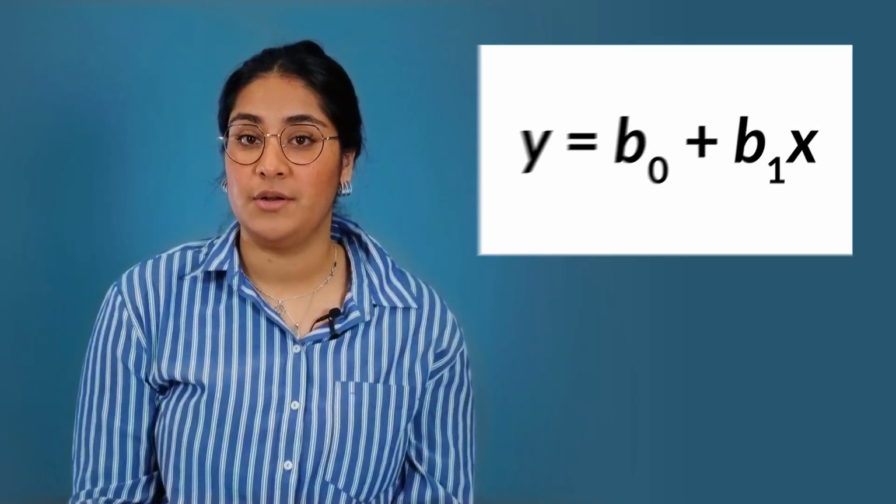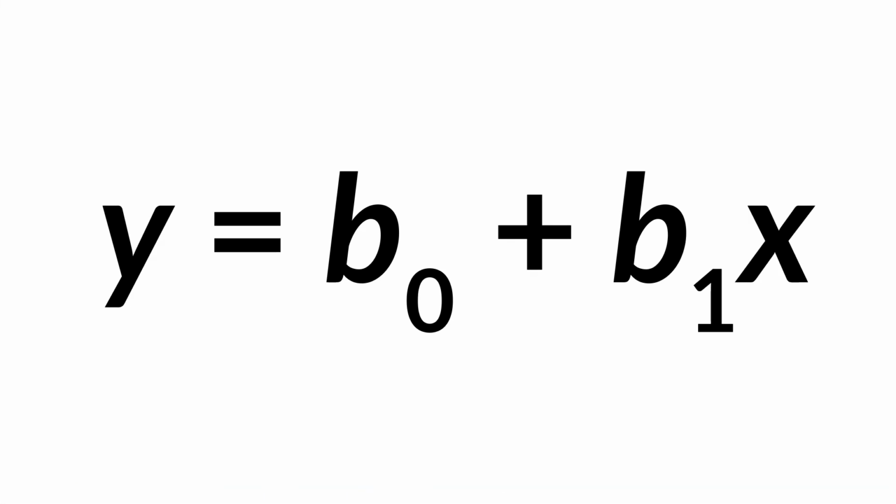The core idea of linear regression is to find the best fitting straight line through the data points, known as the regression line, described by this equation where y is the predicted value, b0 is the y-intercept, b1 is the slope of the line, and x is the input feature. The slope b1 represents how much the target variable changes for a 1 unit change in the feature, while b0 is the value of y when x is 0.